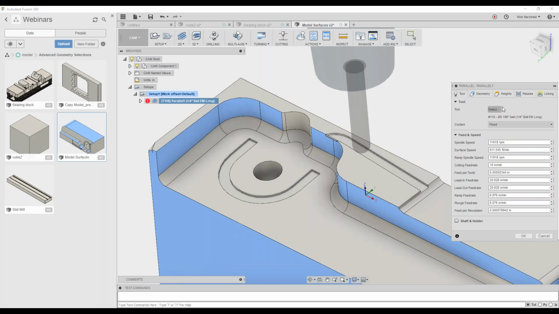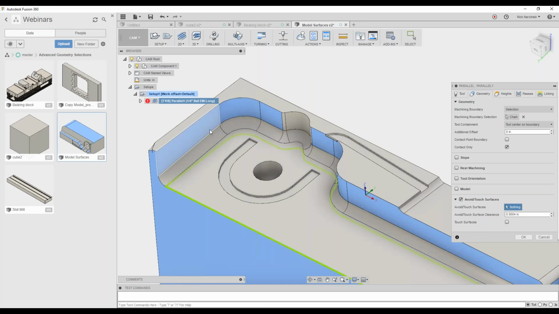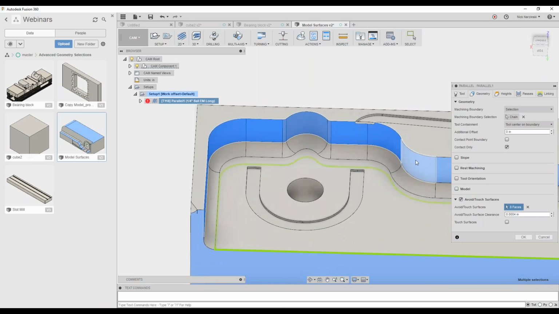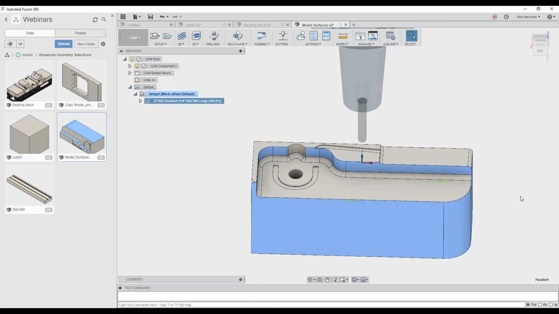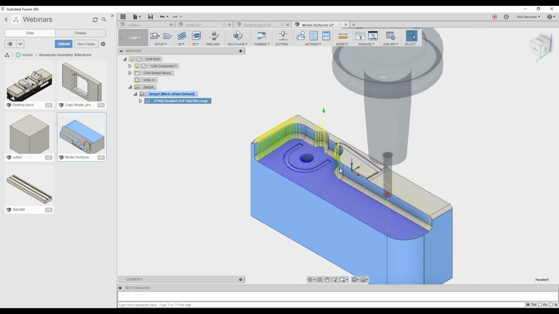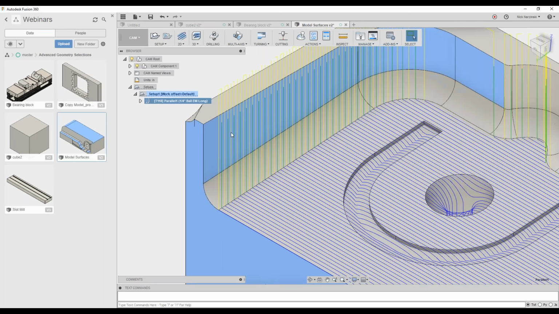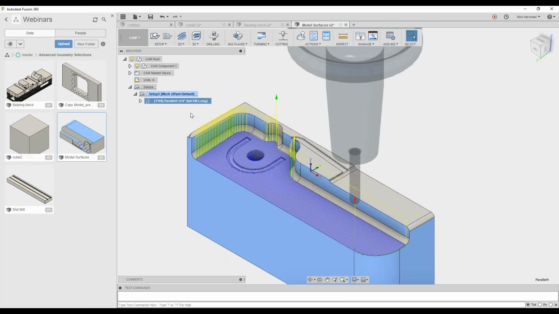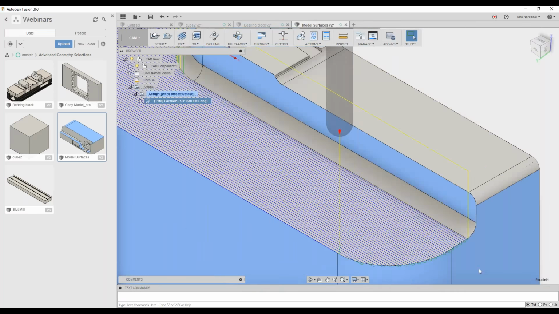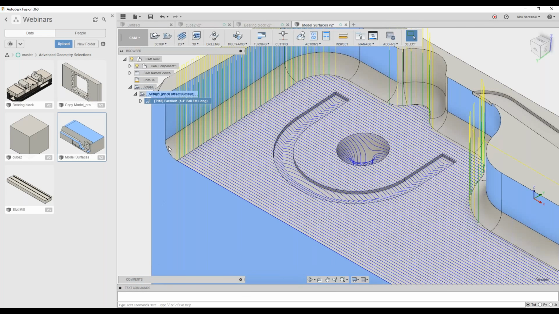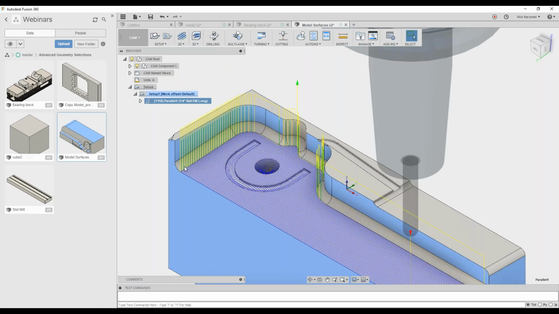The first one's pretty easy as far as it touching the sidewalls. I'm just going to come in there and do the same thing we just did and pick those side faces and avoid those. So now we still have some rapids and very large lead-ins, it looks like, to come down and meet that up. On this side, it's fine. I can just do a simple transition. On this side, it can't do that transition without colliding with the fillet there. So what it does instead is it comes all the way up and does a transition and rapid. And then comes back down.